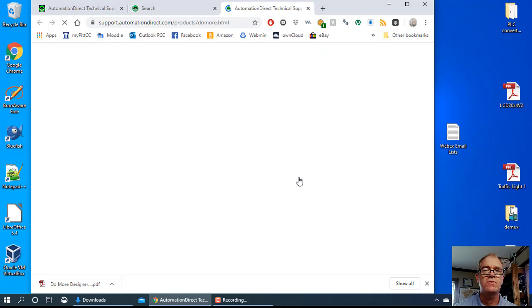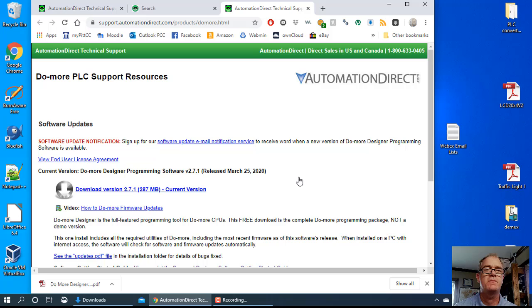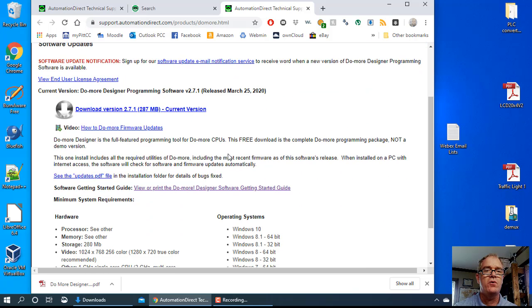So hopefully this will take us to the page. Yes, there it is. So the one thing about the Direct Logic software, they give you a basic version for free, which if you have a small PLC program, it will work fine. And when I say small program, I don't know, probably 20 rungs, 30 rungs at the most, maybe.